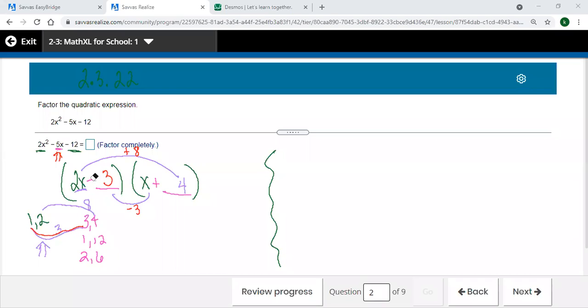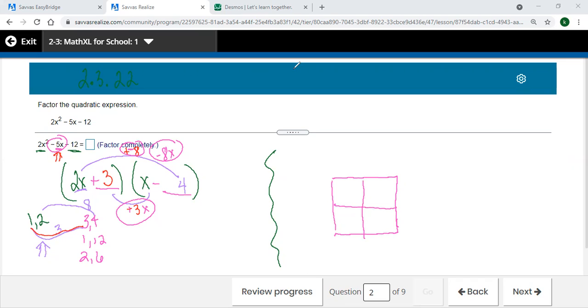So all we need to do then is to switch those two around right there. And I think we'll have it. So let's see. The 3 we wanted to be a positive. And the 4 a negative. So that 8 is a negative. It's a -8x up there. And a +3x down there. And when you combine those two, there's your -5x. So that, I think that'll be our right answer, but let's try that rectangle diamond method that I showed you on one of the last problems.